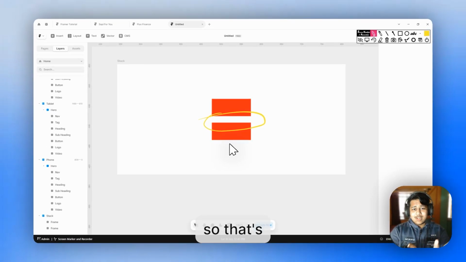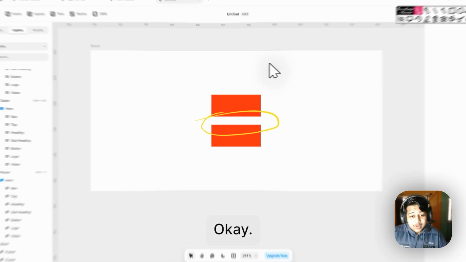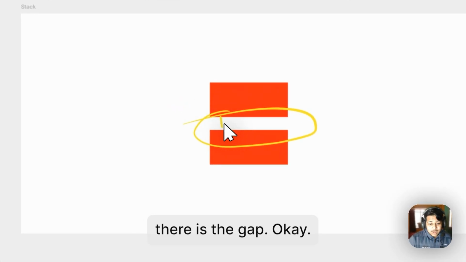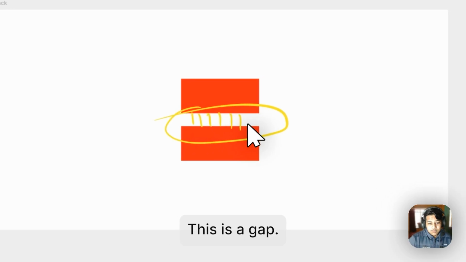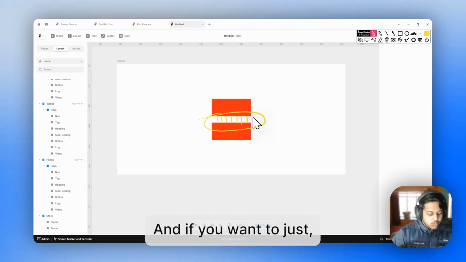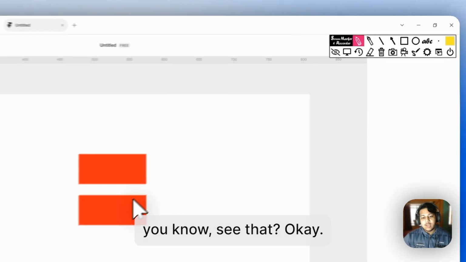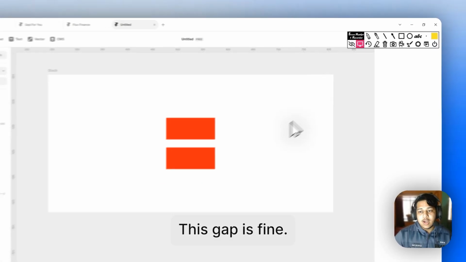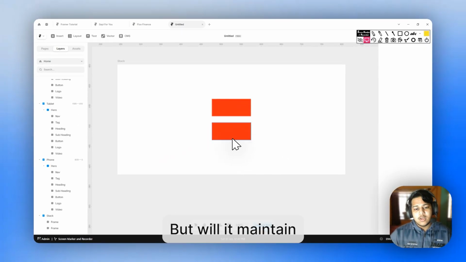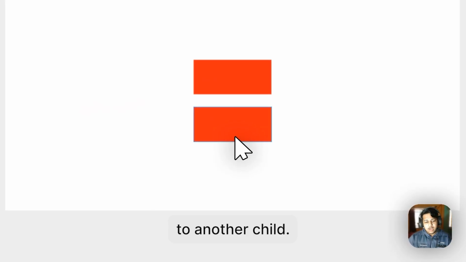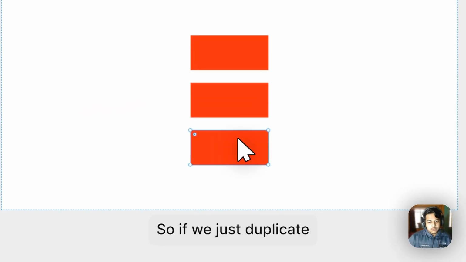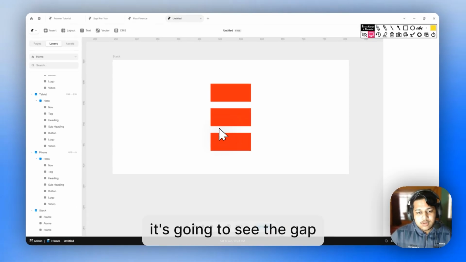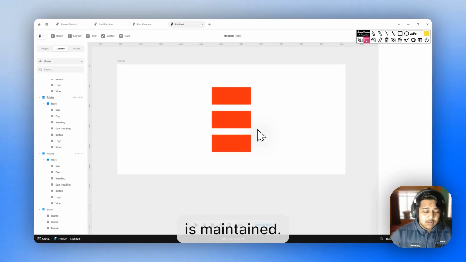That's what I wanted to show you. As you can see, there is the gap. This is a gap. And if you want to see whether this gap is maintained with respect to another child, if you duplicate, as you can see, the gap is maintained.